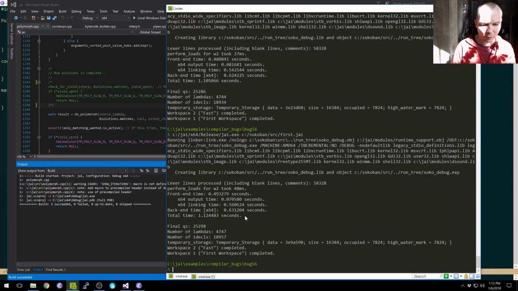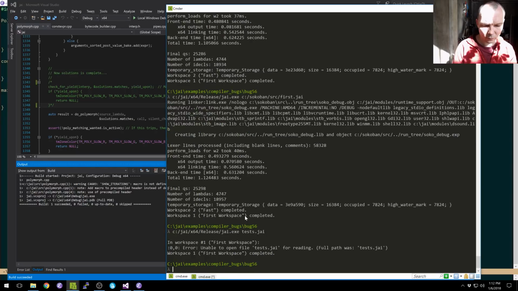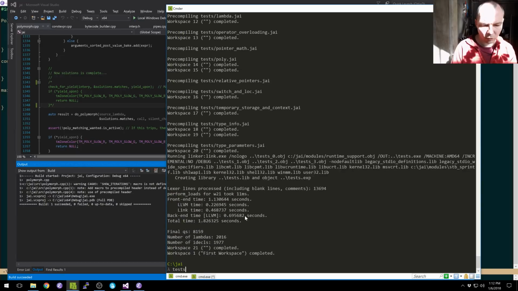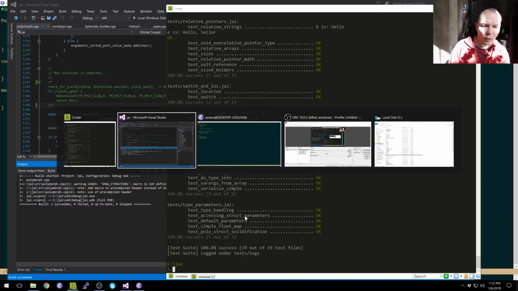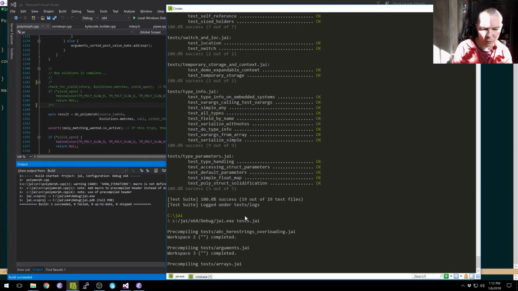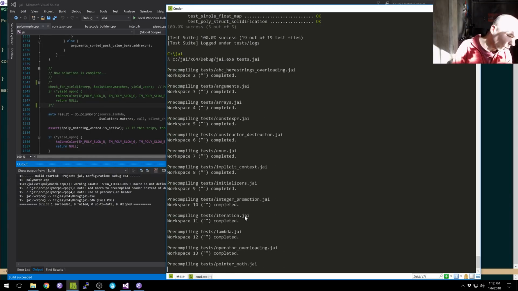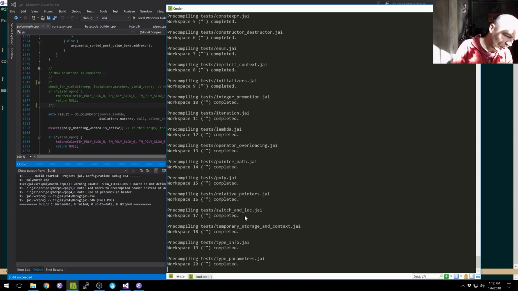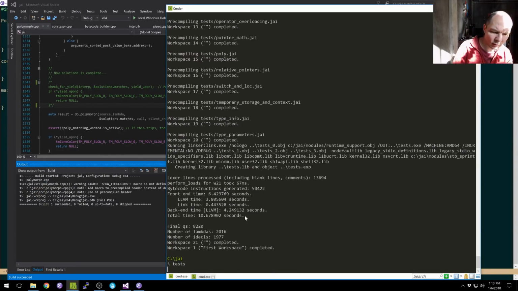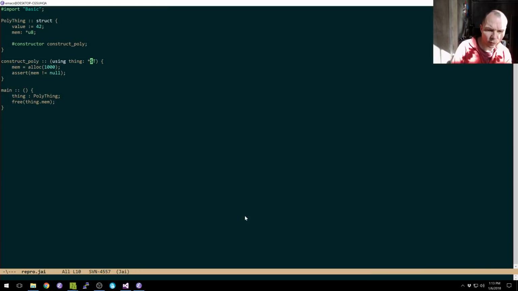So check for yield might have just been an early out. I should have said that that's what it was. Let's do that with the debug compiler since that's the one that has this. Yeah, so it looks to me like that was an early out, because if you try to polymorph the whole function and can't do it yet because some struct is not ready, that's an expensive thing.